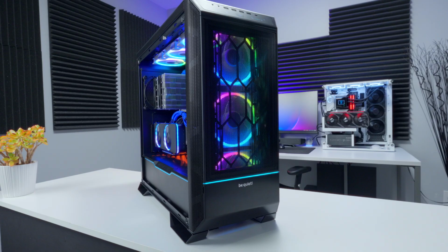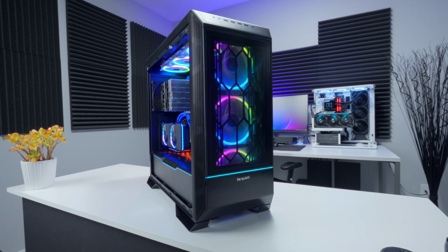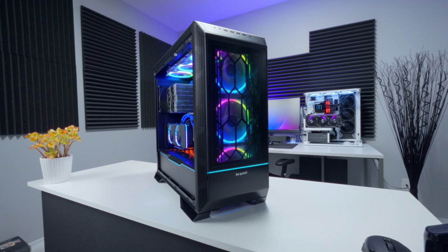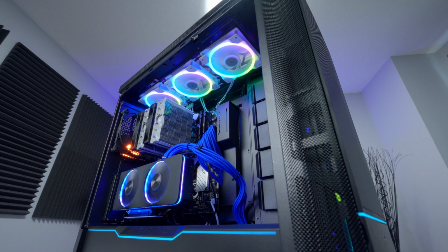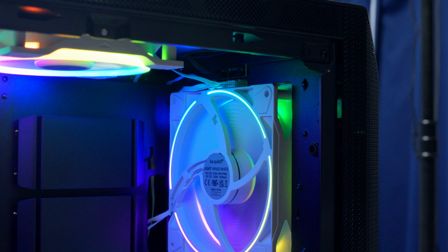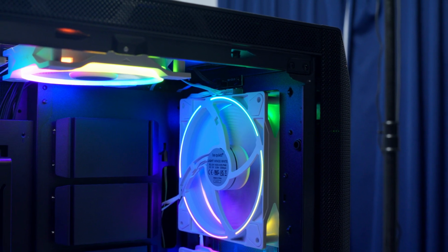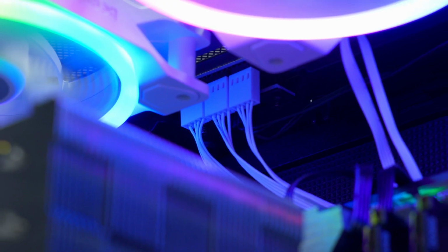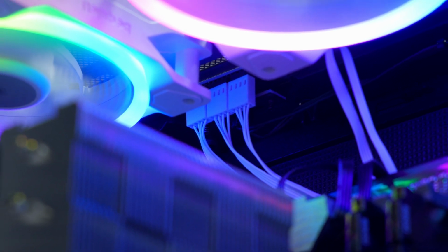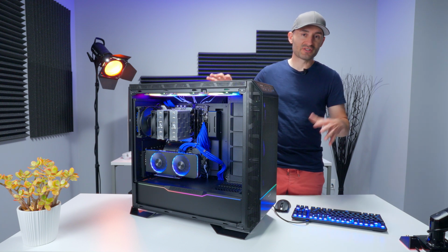I removed the stock 140mm Silent Wings fans from the front and replaced them with 3 140mm Light Wings fans just to get some extra RGB in there, and I also added 3 120mm Light Wings fans to the top panel to help exhaust some hot air faster. The top and front fan trays have built-in PWM headers, so you don't have to worry about cable lengths or having enough open headers on your board. You just plug all your fans right in there, and then you can control them from the front panel touch controls.